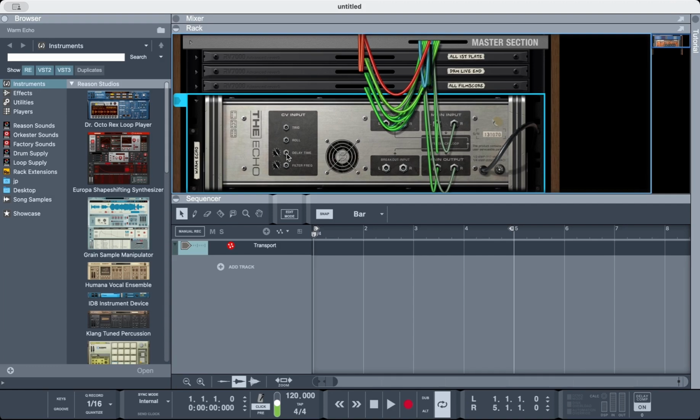The delay time input lets you adjust delay time with an external CV signal for dynamic timing shifts. With the filter frequency input, you can modulate the filter externally, adding tonal motion to your echoes. One last thing, don't overlook the breakout jacks. These allow you to send the echo's feedback through external effects. Imagine adding reverb, phasers, or any other processing to the feedback loop for truly unique and layered sounds.